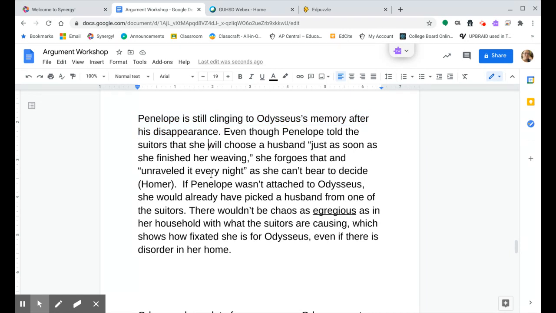I like that. Evidence. I'm looking at citation. I am looking at embedded quotes. I'm looking at the logic of it. How well does it support the idea of her really clinging to his memory. Yep, I would say this is excelling because I am seeing really well embedded evidence, the best evidence to choose that she is holding on, and it is correctly cited. So I would say because the best evidence is chosen logically, that's going to be excelling. Okay, commentary.